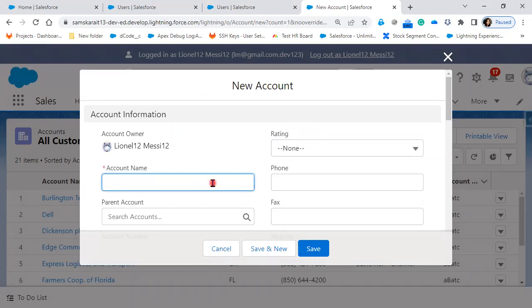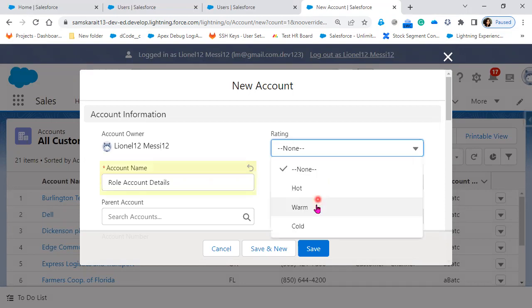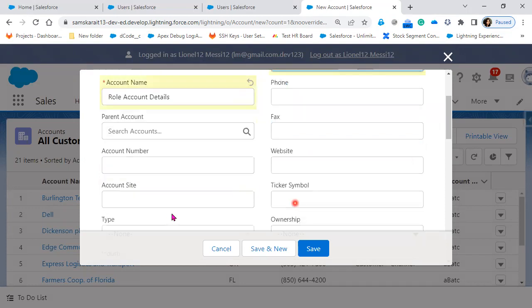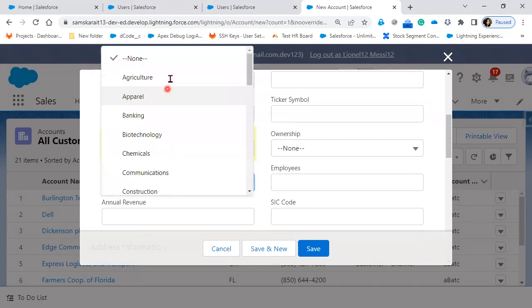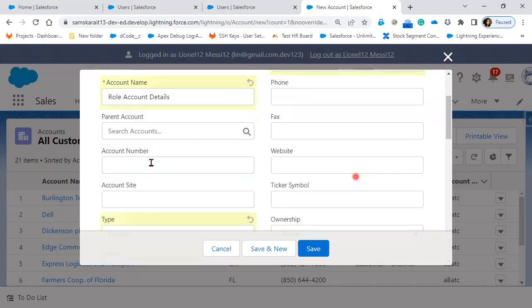Now I'll say here role, account details. Rating is warm, and I'm giving here type, which is prospect. Industry is agriculture. Now, in real time, we will be entering the entire data, right?